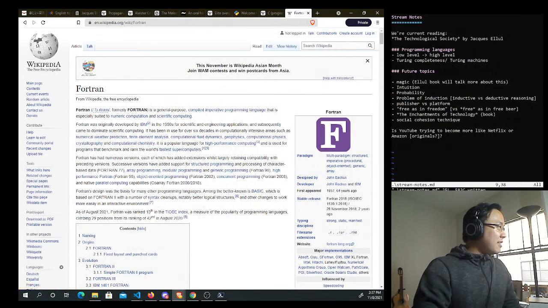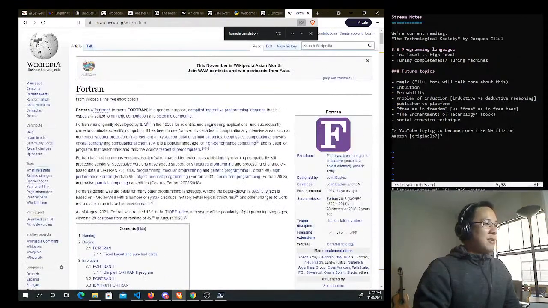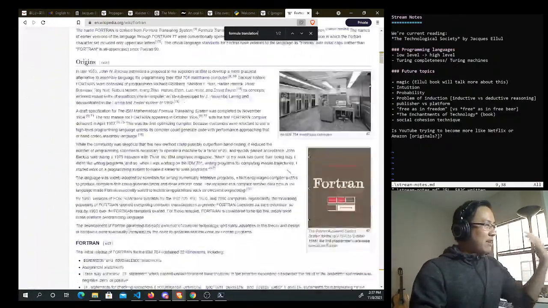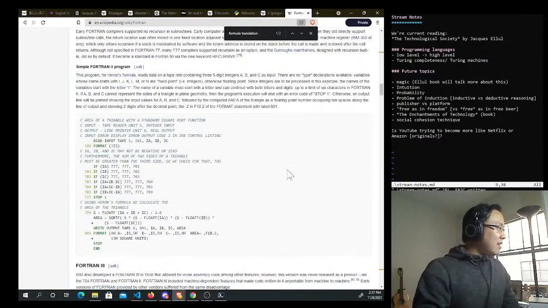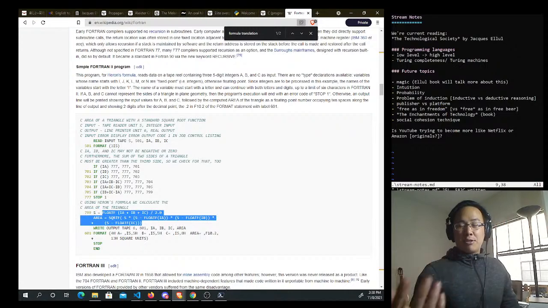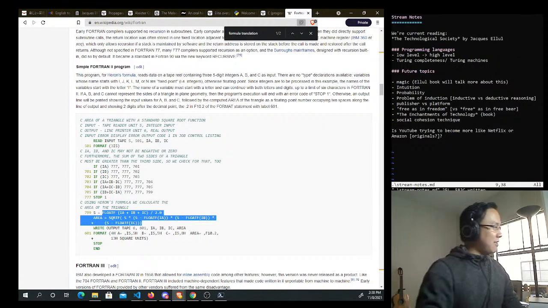And Fortran, I think the name means something like formula translation. Yeah, the name Fortran is derived from formula translating system. As opposed to talking about bits and bytes shifting and all that, Fortran emerged as a higher level language because you were supposed to be able to read it more like how engineers especially would be used to reading formulas that they might input to calculate something.